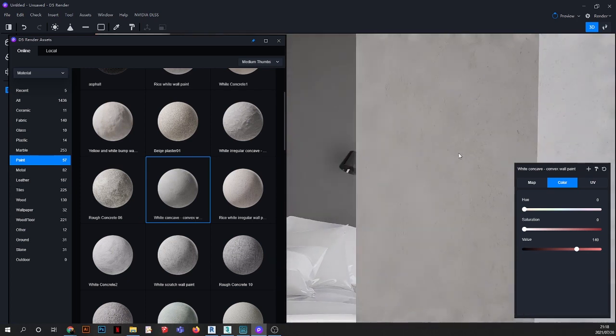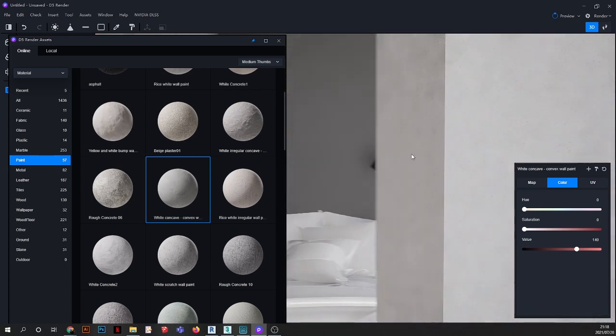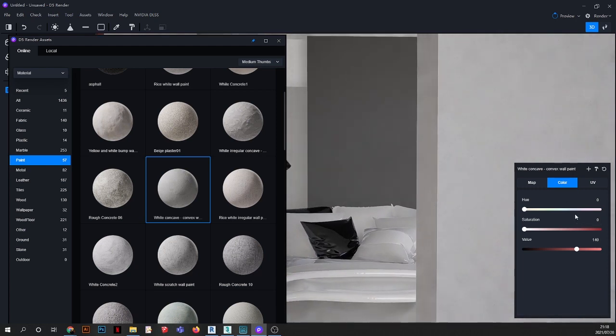Yeah, I think that's fine. But feel free to adjust things, to change the materials as you see fit.